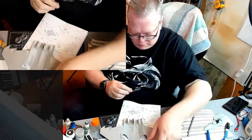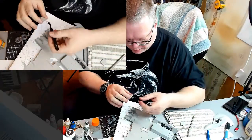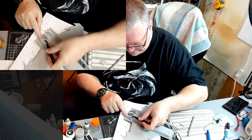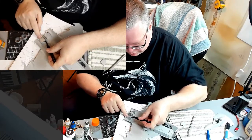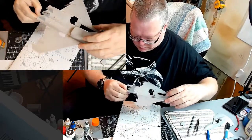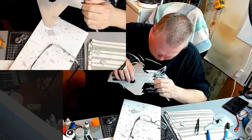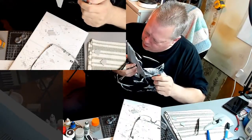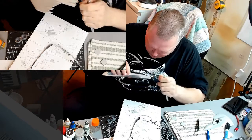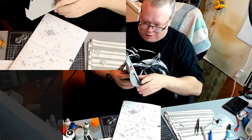So we have these guys again. And we're going to try and fit them in there without disturbing everything. Like this. And just glue them in place like that. A little bit of a rough edge. I'm going to just get rid of just like a little bit of flashing. Admittedly, I'm used to the Tamiya kits and the Bandai kits that don't have any flashing to clean up. So I'm almost still a little bit surprised when, oh hey, I gotta clean that off.